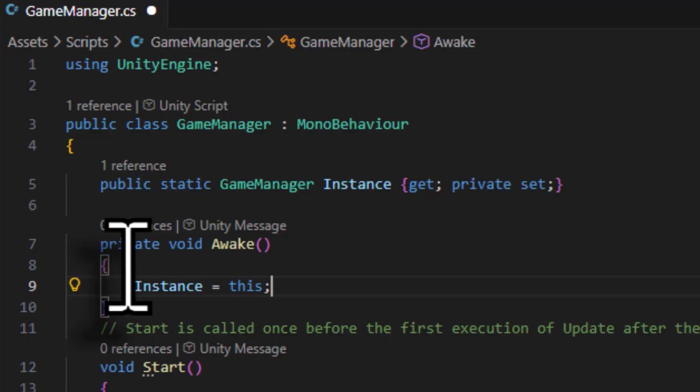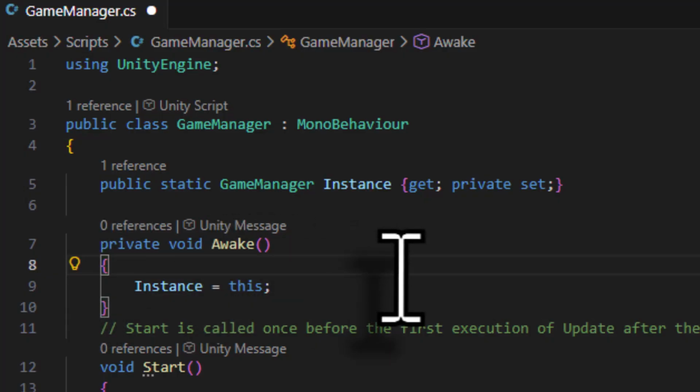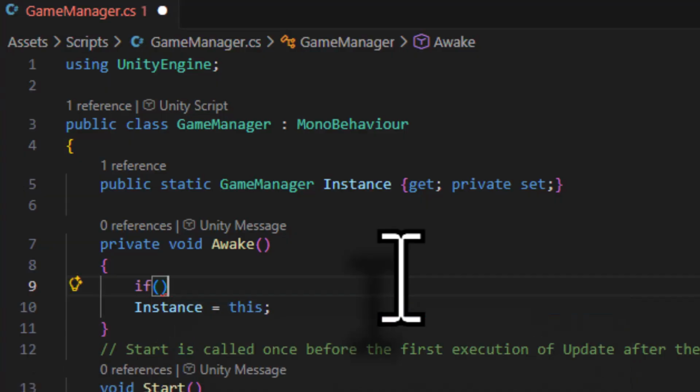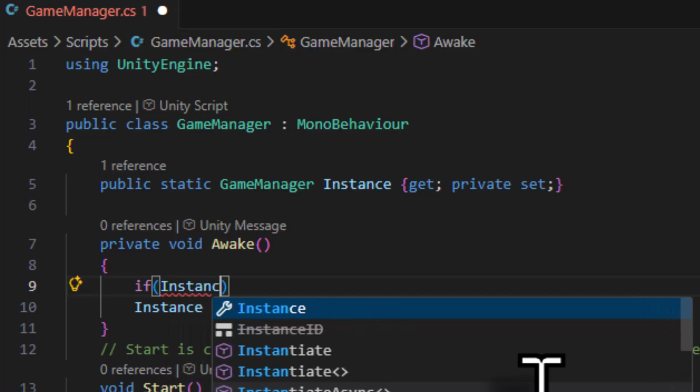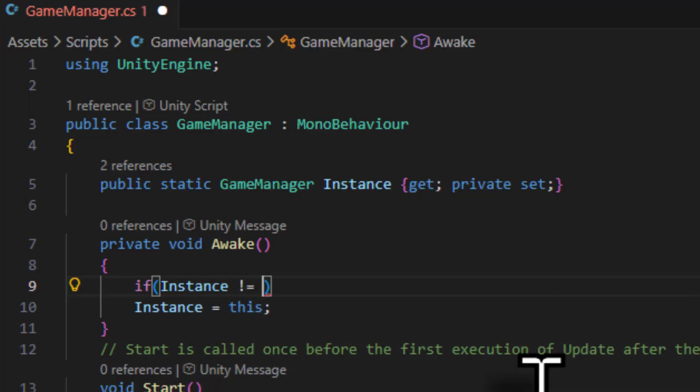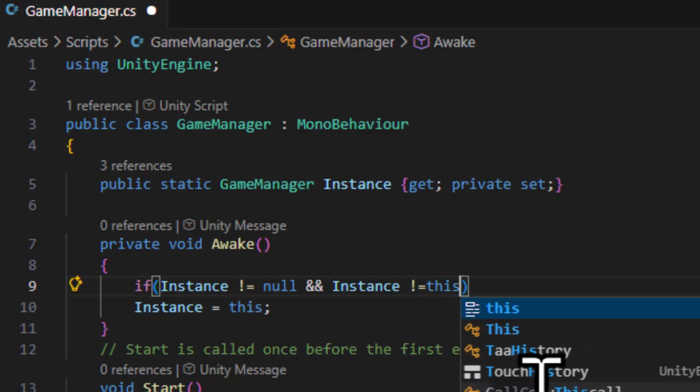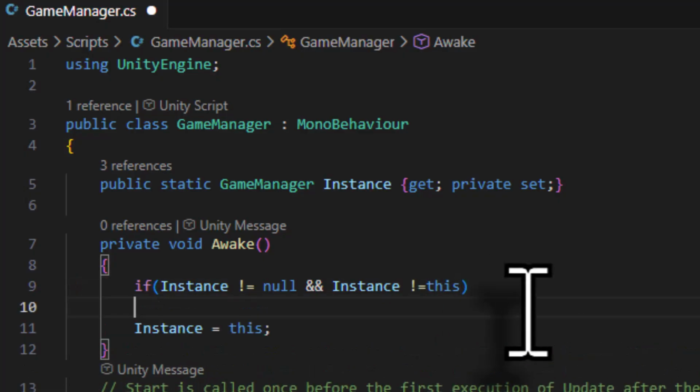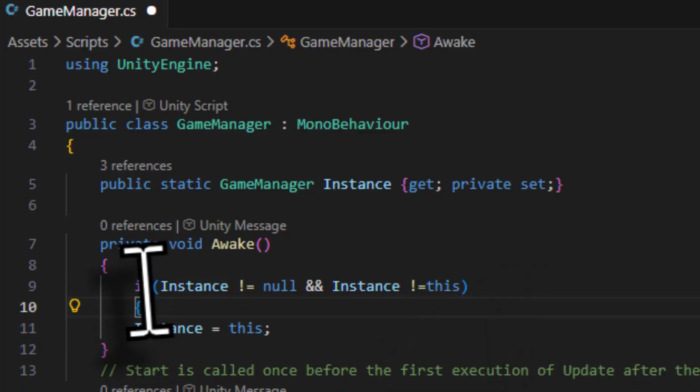However, to avoid any bugs, above this instance equals this, inside this Awake code block, I will press enter and put an if statement. The first condition I am going to test is that instance should not be equal to null, that is, it should not be empty, and the second condition I will add with two ampersand signs: if the instance is not equal to this, then I will press enter and add open close flower brackets.